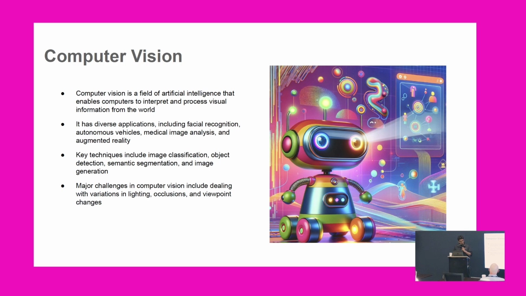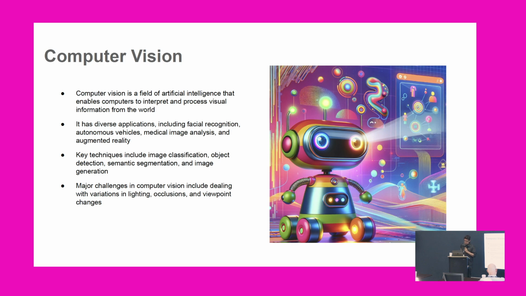The most classical of those techniques was image classification, so determining what's in an image, labeling different objects. Then object detection, finding out where an object is located in some area of space. Semantic segmentation means separating the space of an area, environment, or image into separate categories. For example, being able to determine that this is a room, you're all people in a room, and this is a TV monitor, and being able to provide meaning to those different pieces. And then more lately, image generation with generative AI and tools like Stable Diffusion.